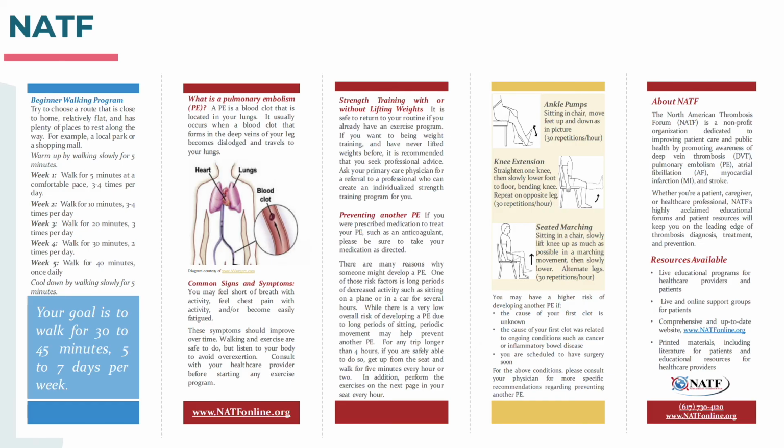The North American Thrombosis Forum, or NATF, is one of the many organizations that provide support for patients that have had a pulmonary embolism. In this electronic brochure, you can find preventative techniques and a simple guideline for exercises that can be done to decrease the risk of developing PE. Some of the exercises include strength training, with or without lifting weights, and a SMART goal of walking 30 to 45 minutes 5 to 7 days per week. The exercises are aimed for leg movement since most pulmonary embolisms are caused by DVT, as Dia had discussed earlier.